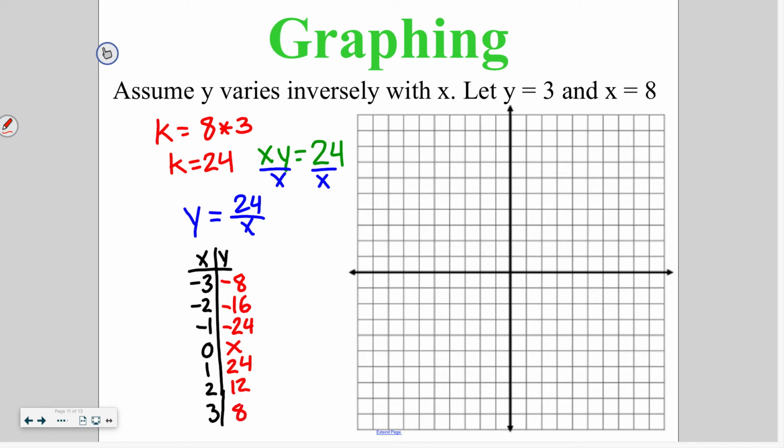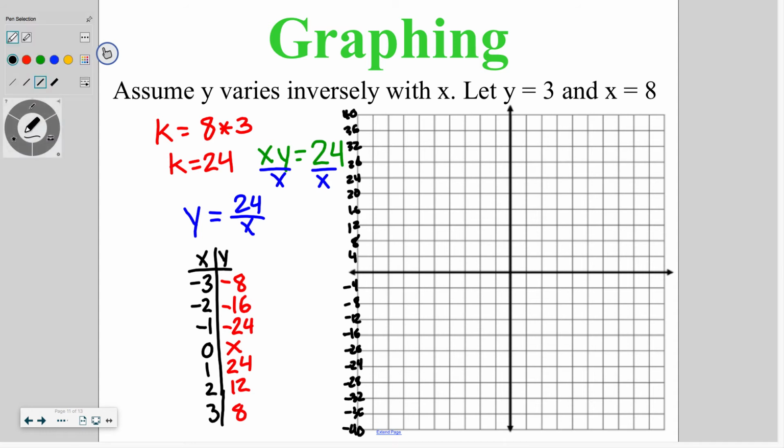8. So now I'm going to have to count by something other than 1s to be able to get up to 24. I'm going to go ahead and count by 4s to make sure that it fits. So 4, 8, 12, 16, 20, 24, 28, 32, 36, and 40. The same thing would happen going into the negatives. When you are renumbering a graph, you need to make sure you do it consistently on the upper half of the graph and the lower half of the graph so that we are consistent with our scale.